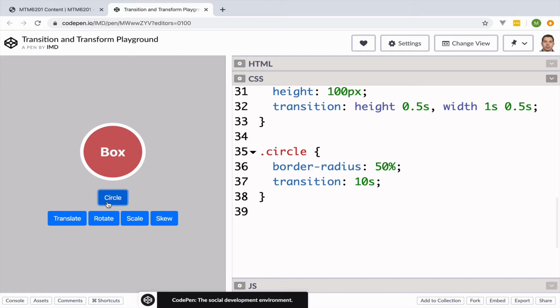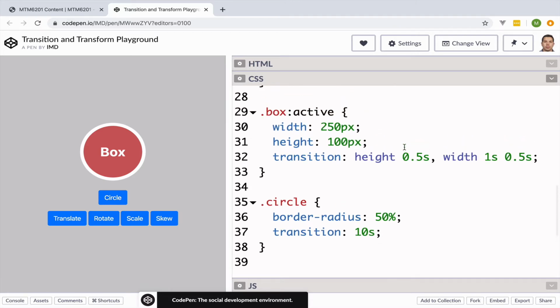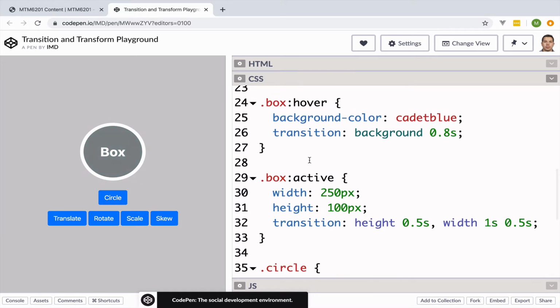All right, any questions? Yeah. Which, what I had before the 10 seconds? Oh, up above here? Yeah.